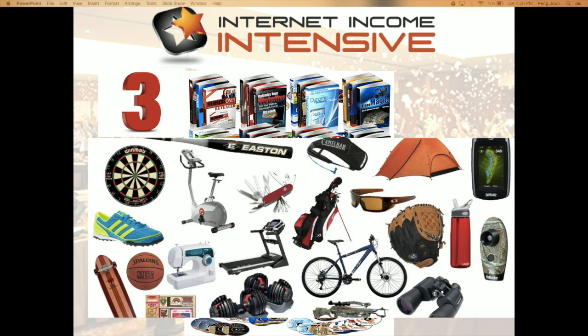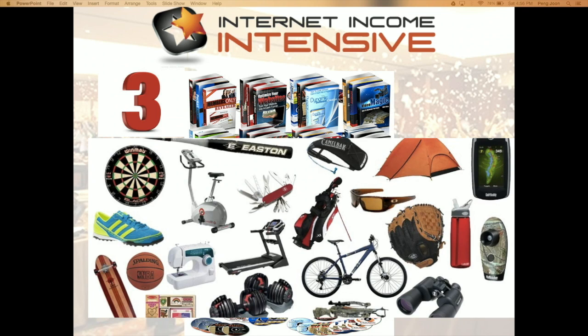So I'm going to be teaching you how to do both so that you can get multiple streams of income. And I'm going to be showing you how you can leverage on other platforms like Amazon, like ClickBank, so that you're not just selling your own product, but you're also selling other people's products and getting paid a commission in return.